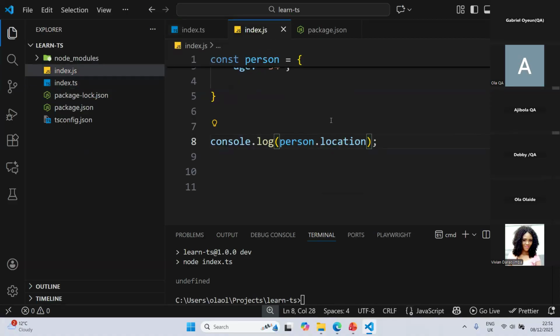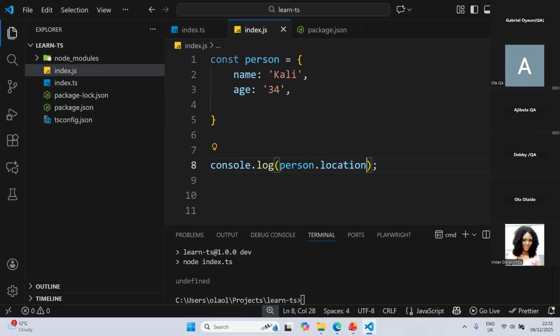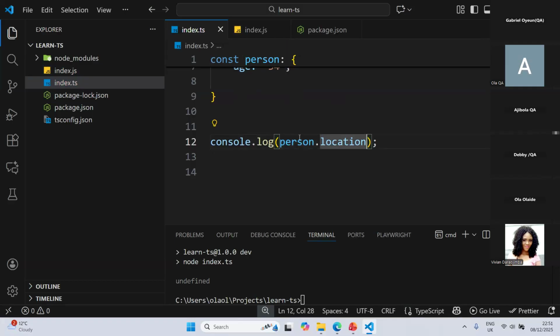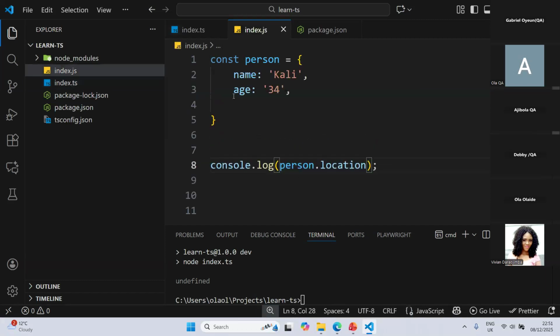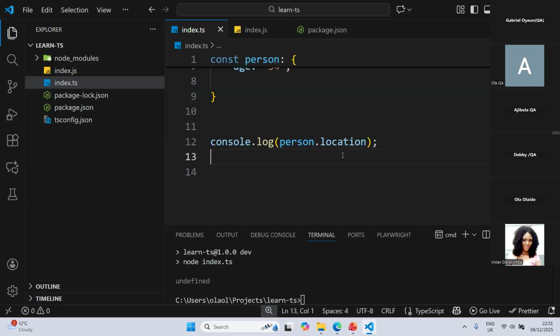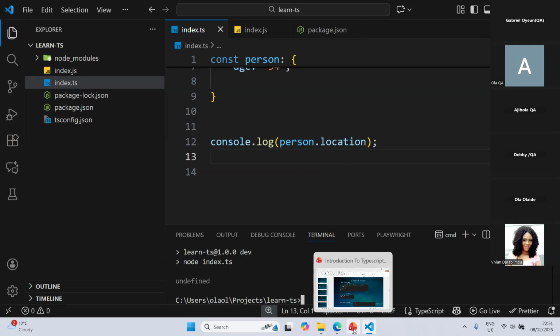So as you can see, I hope the difference is really getting clearer. The location is any. We don't know if it's a string, we don't know if it's a number, and in fact, it's not even defined, because it is not defined here. But here, we know that our location is optional. The person doesn't need to provide his address or his location. And similarly here, we also get undefined. JavaScript hardly throws any error. I think that's one of the beauties and also one of the downsides of JavaScript.